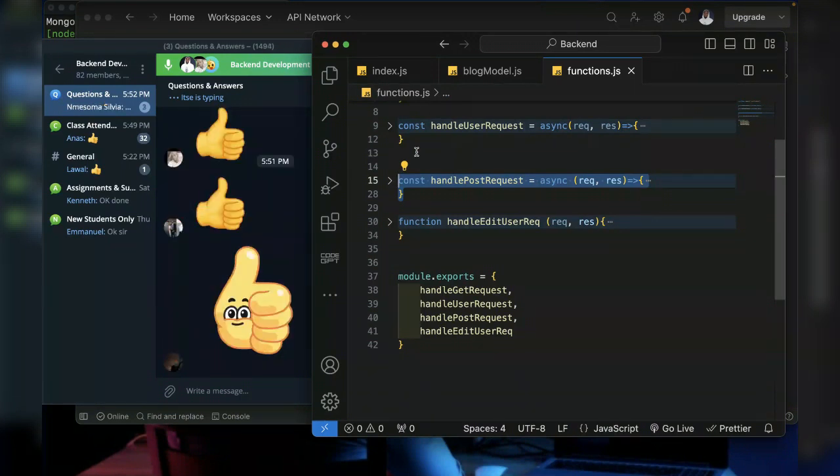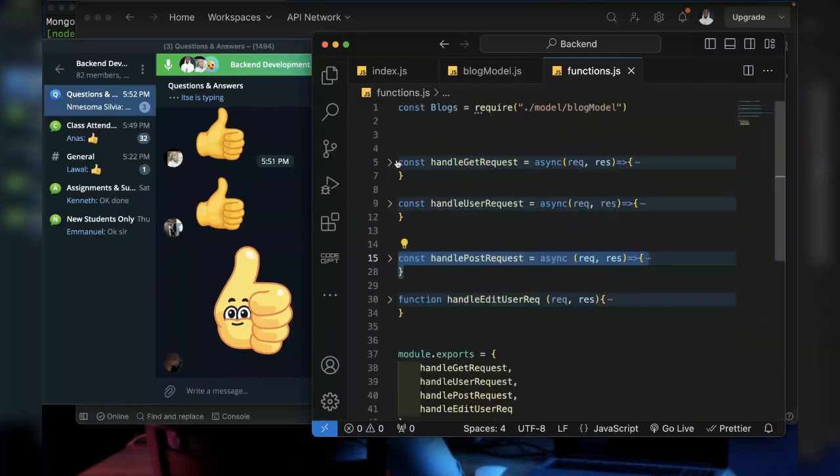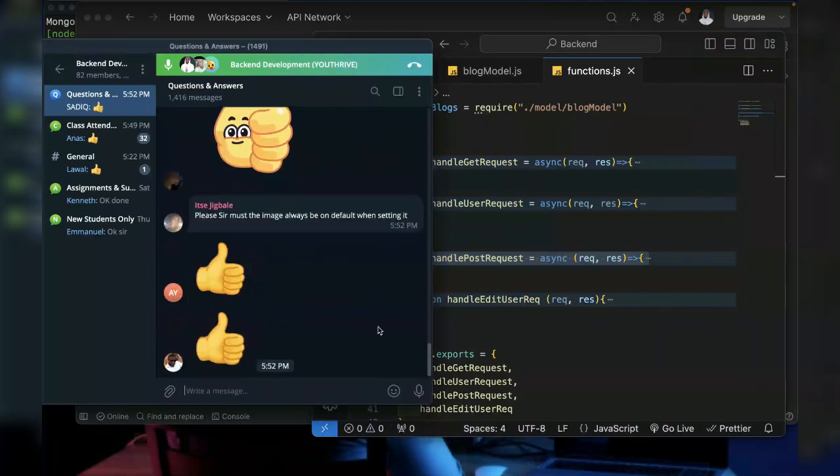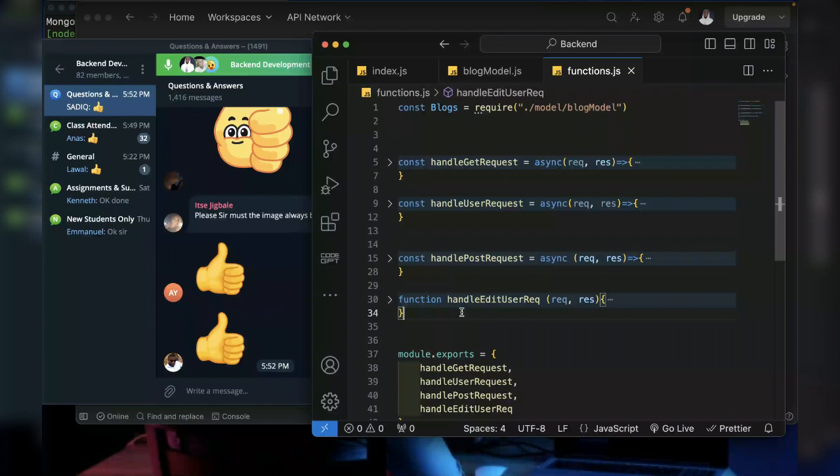Thank you. We want to handle a GET request. The image must not be having any default keys. It mustn't.